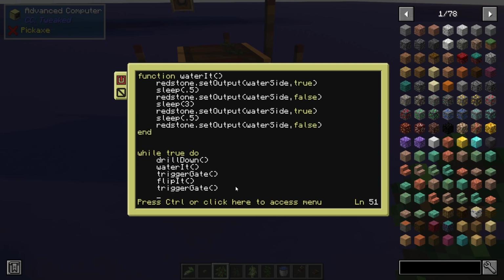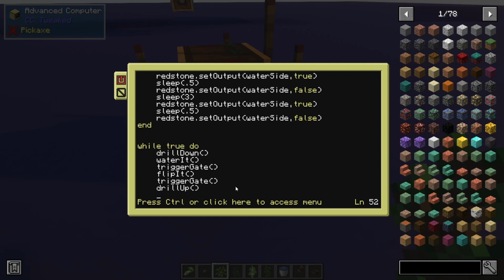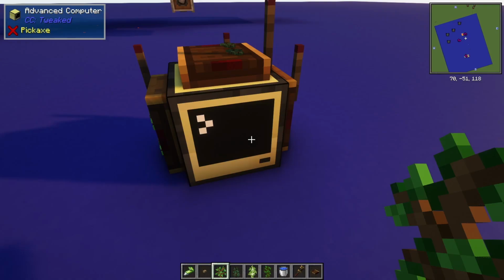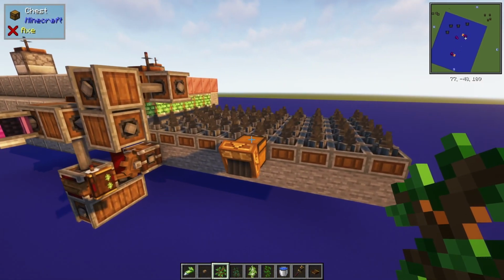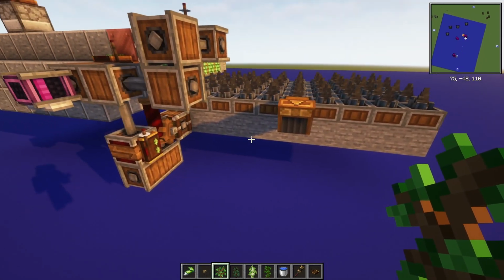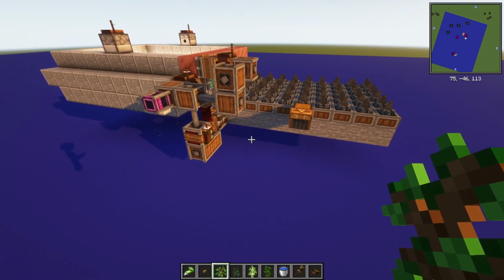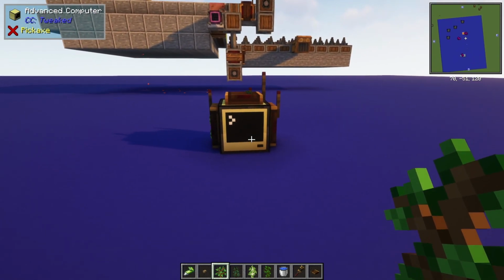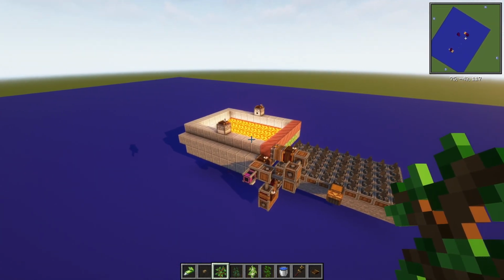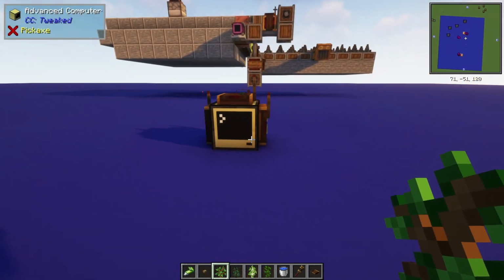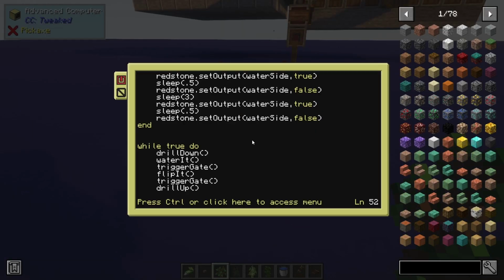And once the gate has closed, we want to actually drill and mine our generated cobblestone. Now, the time it takes to actually drill should be roughly about 3 to 4 seconds, so I will set the sleep to 3.5. If this is not enough, we can totally adjust that in a later revision.